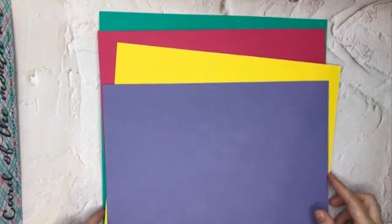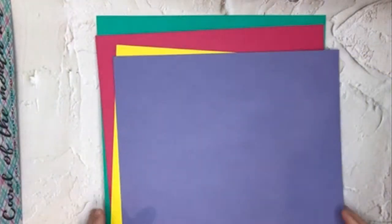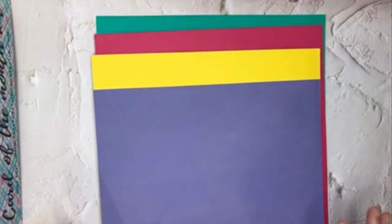Now the Kaiser Craft Weave cardstock has this lovely, see if I can get my camera to focus on it. You might be able to see it's got just a little bit of a linen type pattern through it, which is really, really gorgeous to play off with your pattern papers and things like that. So everyone is going to get a full sheet of these cardstocks, 12 by 12 inches in the Crafternoon box, or a 5 by 7 inch card base, pre-cut, pre-scored if you're getting the card of the month kit.